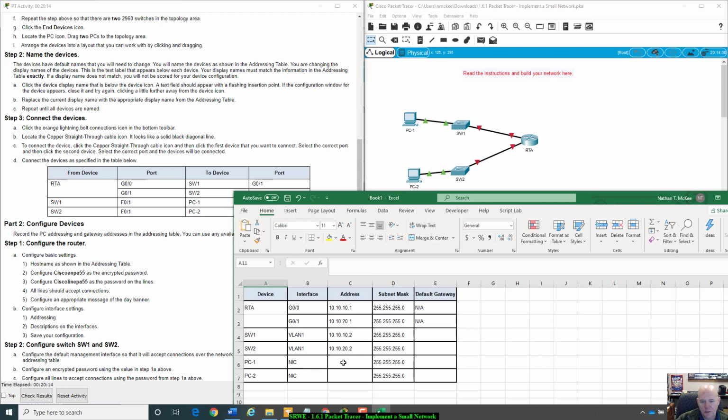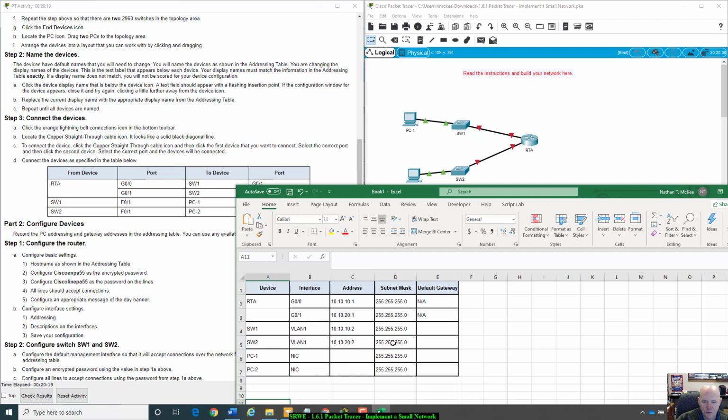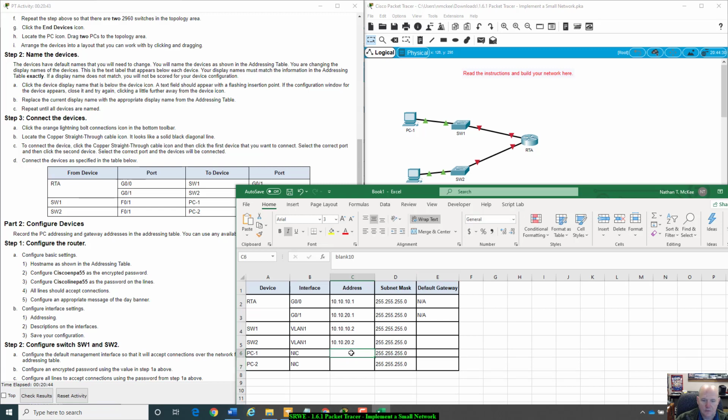We can use 3. I don't really like doing that since in real life you'll probably have a bunch of servers and stuff. I would say we have 254 possible host addresses. So let's go with, I don't know, let's skip the first 20. Let's do this, that. Let's format painter this to that.